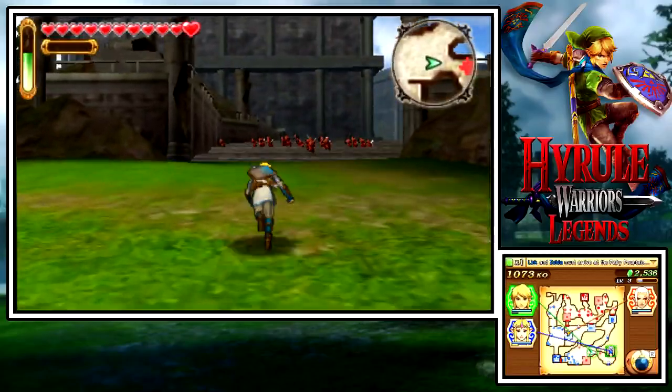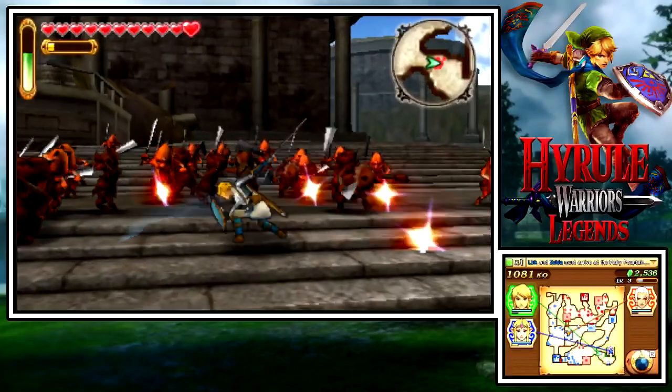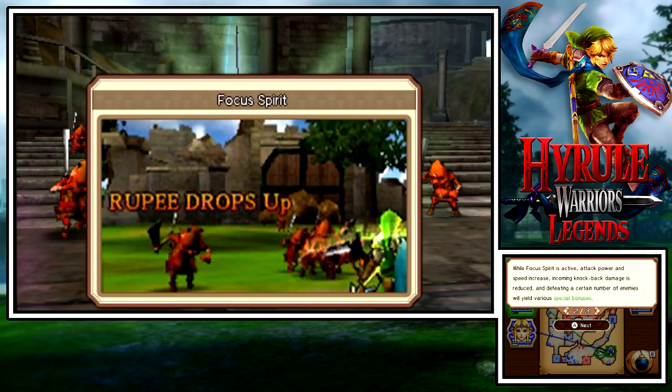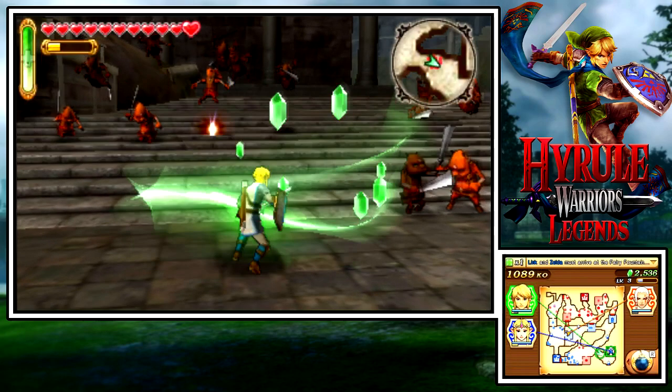Move it, move it, move it, move it. Out of my way, you moblin freaks. And I already know all about the magic gauge using Focus Spirit. Focus Spirit is active, attack and speed is increased. Incoming knockback damage is reduced, and defeating a certain number of enemies yields bonuses. And then after that, you can press A to do a Focus Spirit attack, which exposes their weak points at the same time.